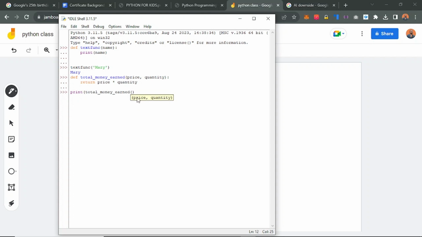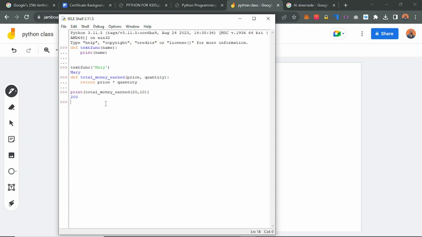So the price will say $20 and the quantity will say 10, right? Then once we call this, we get the answer. Let's see. Okay, I needed to close this up. Okay, $200. So you've seen how to create a function, how to return an item from a function.